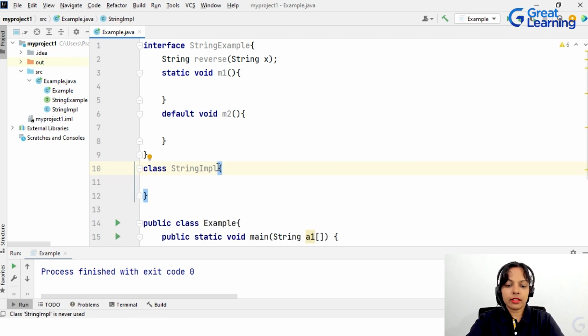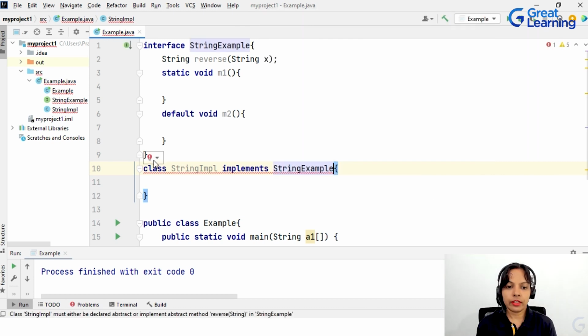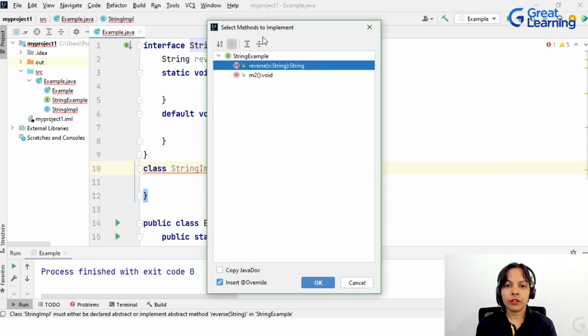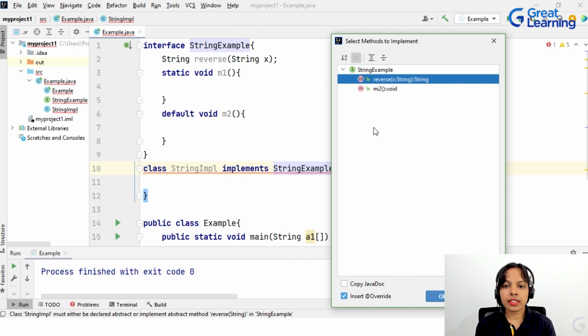If this class implements StringExample, then it will ask to override, right? In the IDE, this is a defined feature. It asks to implement methods. You can see here, it is asking me to implement reverse, which is the abstract method, and the second one is void m2, which is a default method. The static method is not being asked to be overridden. For the default method, if you don't override it, it is fine.